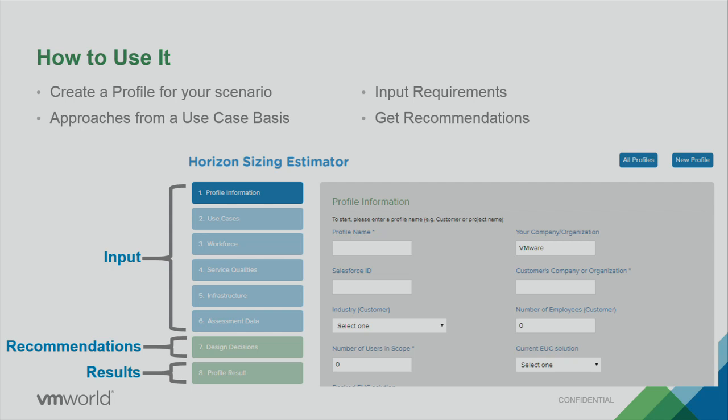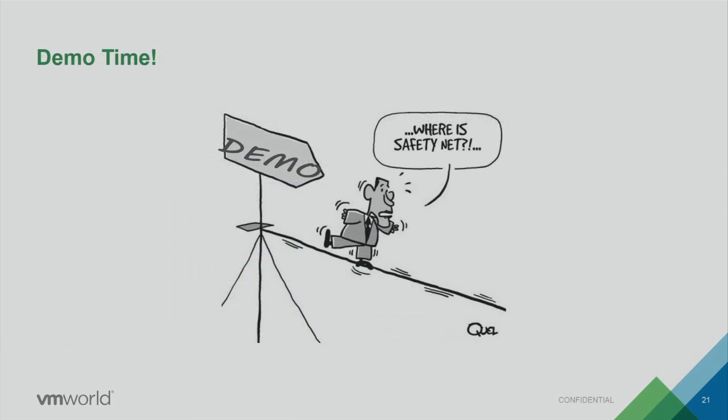This is our design decisions. Really recommendations based on all the input, all the requirements, all the stuff you've told us about, assessment data, hardware specs you're going to buy. Here's what we think you should do for those use cases. And then on 8, we're going to give you the results. So how much hardware and what location, and lots of information about storage. So let's jump to demo.